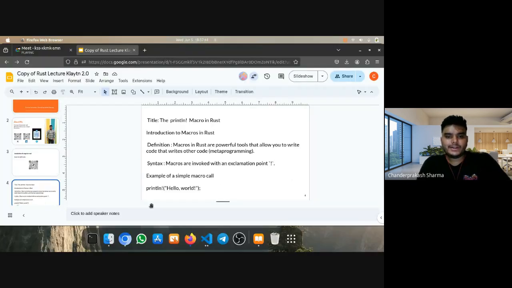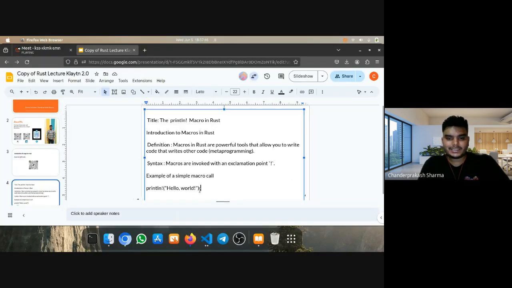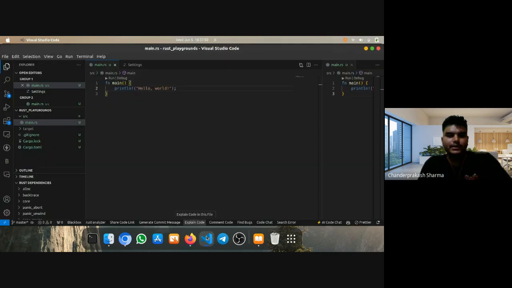I go to my VS Code, and you can see here I already wrote the main function. I already spoke about it in the previous lecture, please watch it. I just put the code println, exclamation mark, and these brackets in which I am using double quotes and putting hello comma world.